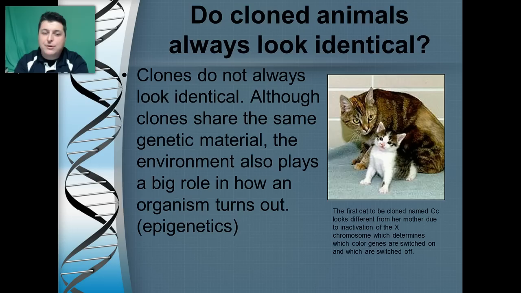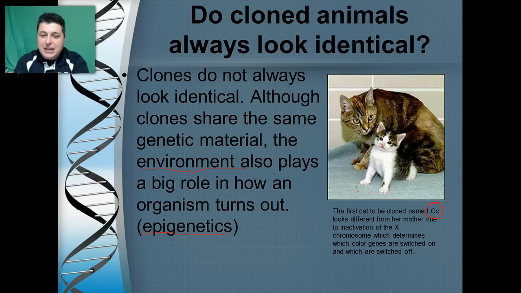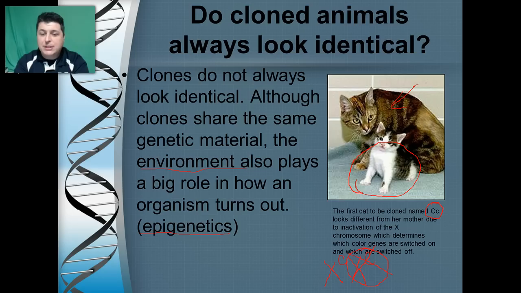Now, clones don't always end up looking identical. Even though they share the same genetic material, we've learned that the environment plays a big role in how an organism turns out. There's a whole new science of genetics devoted to studying this — epigenetics. A great example was seen in one of the first cloned cats, named Cece. In terms of her coloration, she looks nothing like her mother, because the color trait is carried on the X chromosome, females get two copies, and sometimes you get X inactivation — where one X is shut off — so only one of the two genes is expressed. Since this can happen differently in each cell expressing color, you can get a completely different color pattern.